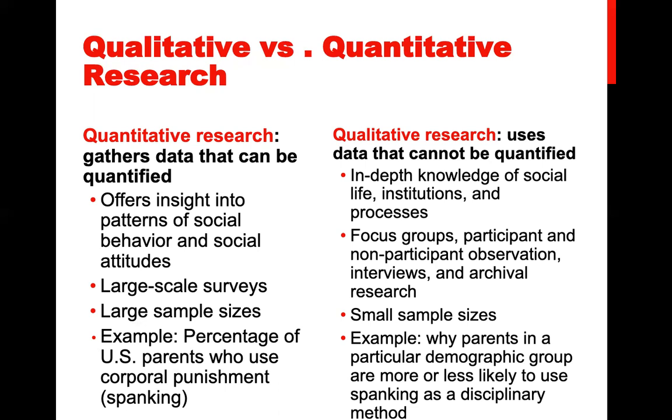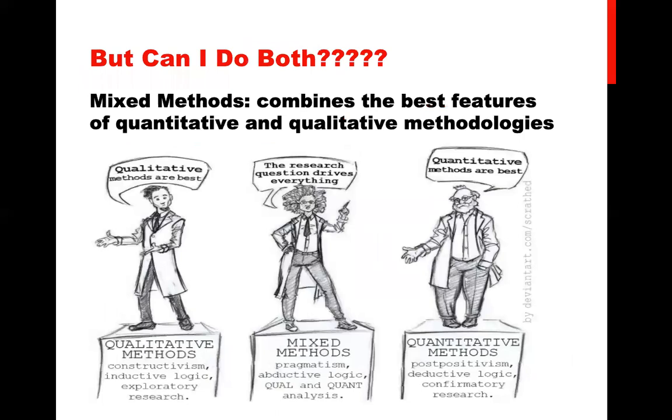So you're going to get more detailed data, but from fewer people, versus the other one, which gives you less detailed data, but from a lot more people. And there are, of course, benefits of using both. And then the third methodology that your book talks about, mixed methods, kind of combines the best features of both, right? Where you are using some combination of quantitative and qualitative methodologies and kind of going back and forth between the two. And that's just a cute little cartoon that I found that highlights that there are strengths and benefits to using all three, in my opinion. It really just depends on your focus and your question.